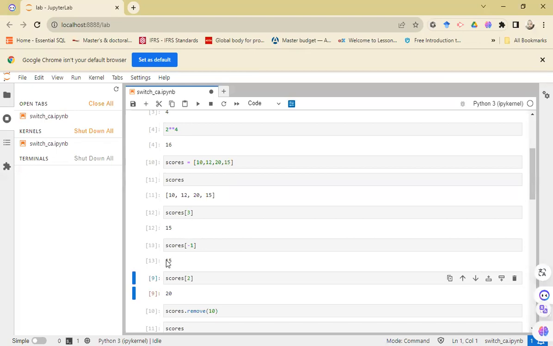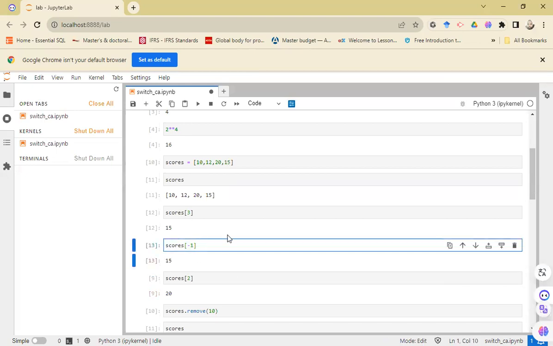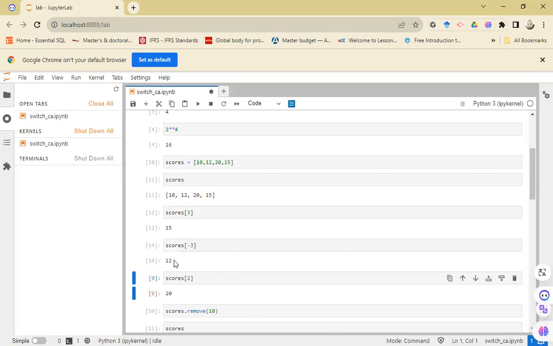It tells you 15. If I change this -1 to, let's say, -3, so now let's count. -1, -2, -3 will fall on 12. So if I do scores, square brackets, -3, and run that cell, it has to give me 12. And it gives you 12. These are basic ideas. You need to pick them on your fingertips. They will be very much needed in an advanced data analysis.